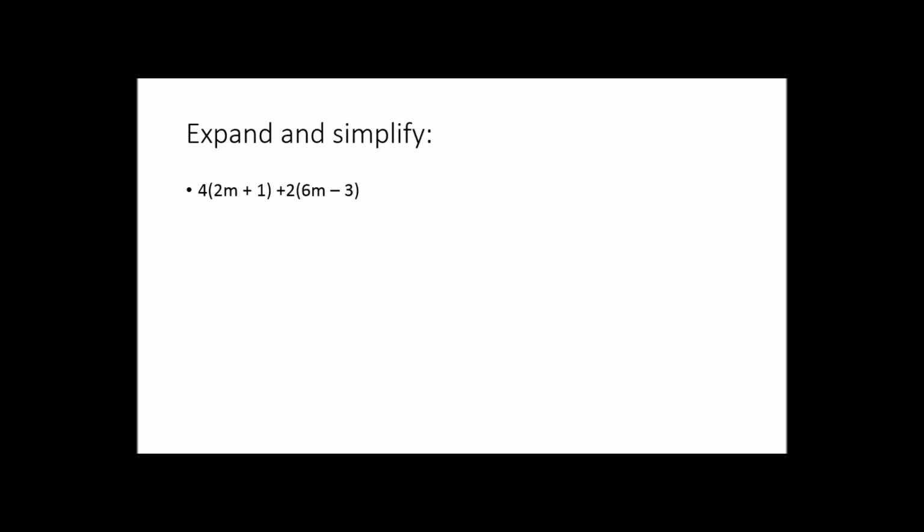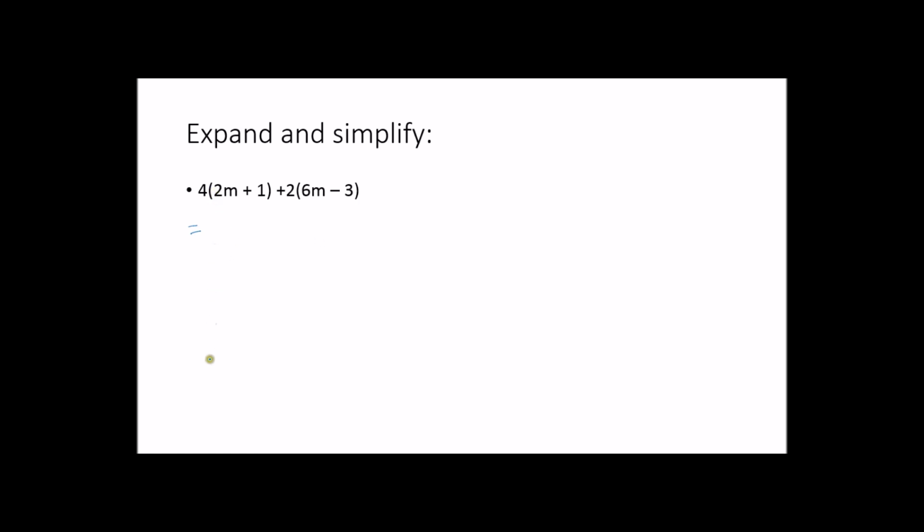Okay, the last one, I think, is a slightly trickier one because you've got to do two brackets, and then you've got to simplify by combining like terms, and there may also be some directed numbers in here as well. So this is where you've got to bring your skills together a bit. You've got to be careful with each skill, and you've got to be careful with each step. Now hopefully you've noticed that as I'm doing this, I'm setting it out a certain way, and this is the way that I want you to set them out.